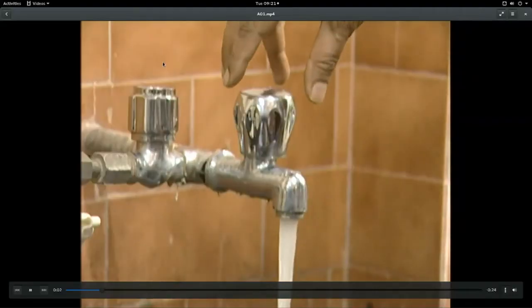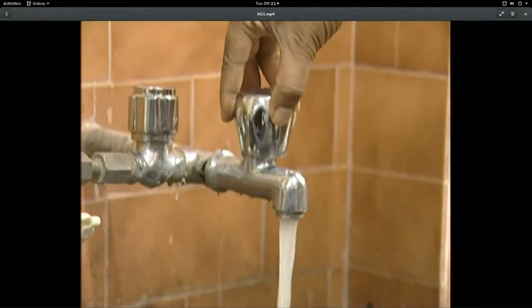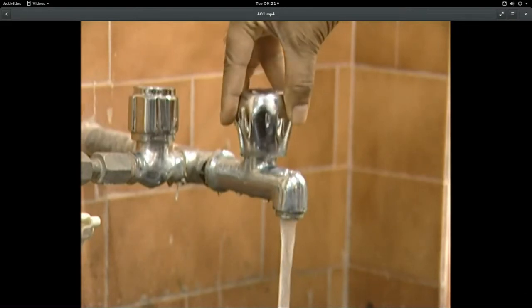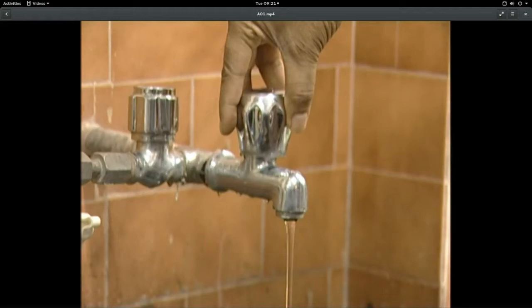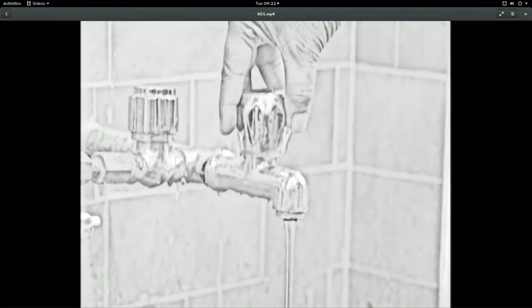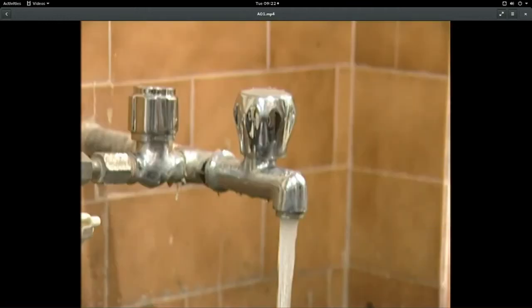So this is the first clip. Observe this. What is this? This is a tap, water flowing, and Saman is controlling the tap knob. Okay, that is the whole clip. This is the system, I will say. Now, in this system, of course, there is no electronics in it, nothing in it. This is a control system. How will you identify the various points and then put it into the framework of the plant? So let us see how we go about that.